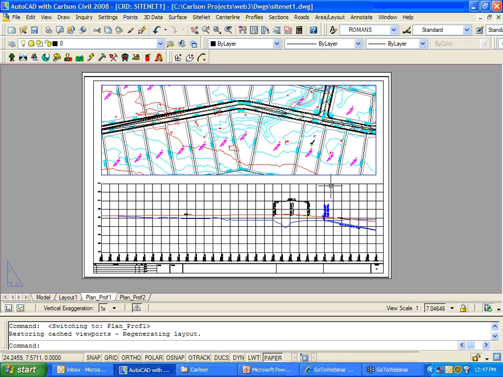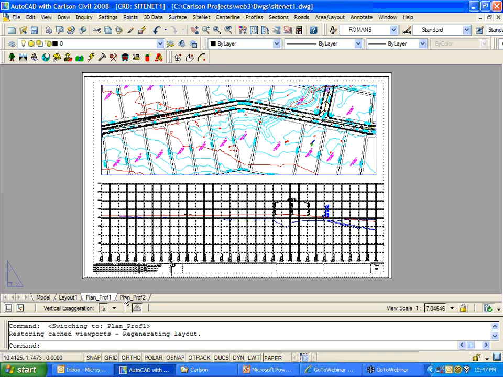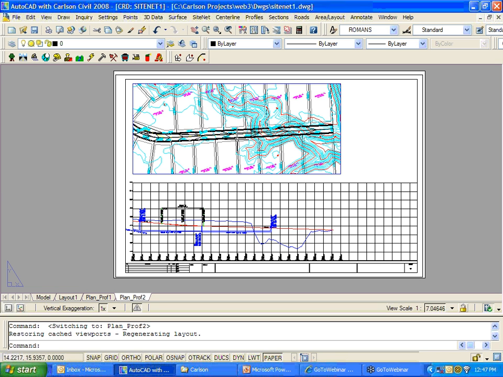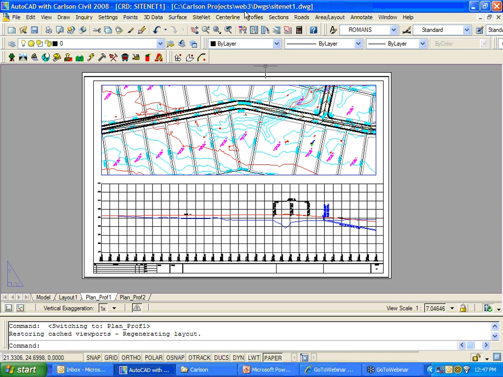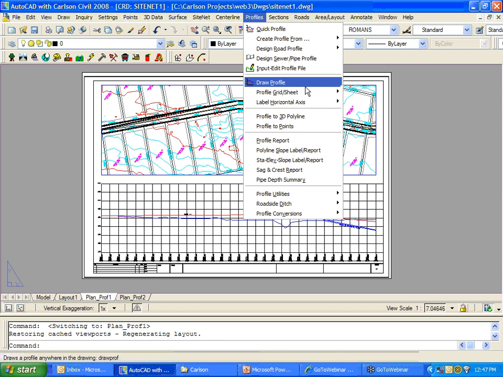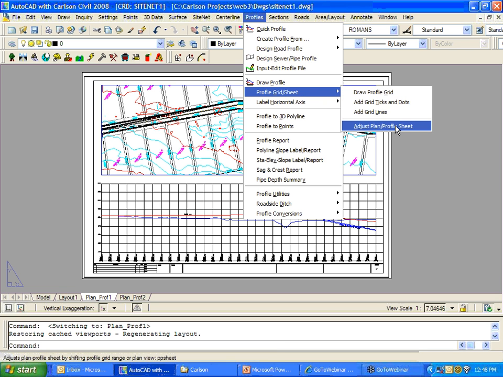And, of course, I didn't even really point out, as explicitly as I should, that it zoomed up on the right section of the road. Oh, yeah, I want to show shifting everything. Didn't show that. Adjust plan and profile. So you'll see that it zoomed up, and it took this piece of the road, and then the second sheet shows the second piece of the road. It's doing a D-view twist inside the window to get it to look good, but let's say we want to make an adjustment. So let's go to this sheet here, and we'll go to Profiles, and we'll say Profile Grid Sheet, Adjust Plan and Profile Sheet.